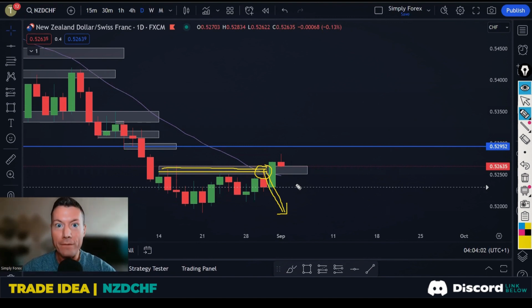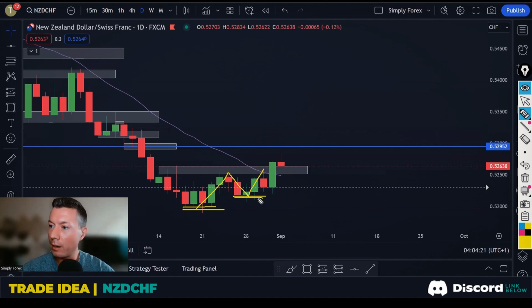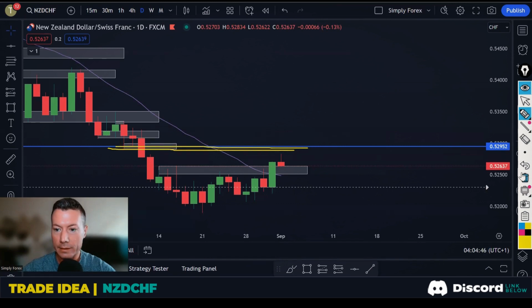And you would be forgiven for thinking that. But again, we have to keep an eye out for the chart structure. It's making higher lows. So therefore, it's telling us that buyers are not letting it drop. It comes down, they push it back up. It comes down, they push it back up. All right. And finally, yesterday, we got a break of these last highs through here, and it's a bullish candle, and we've got lots of room to move into, but this area here is the next area of logical resistance.